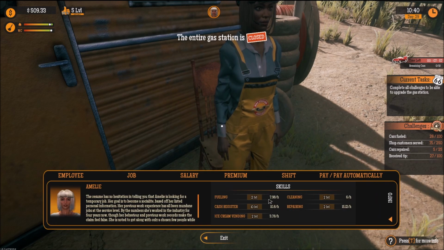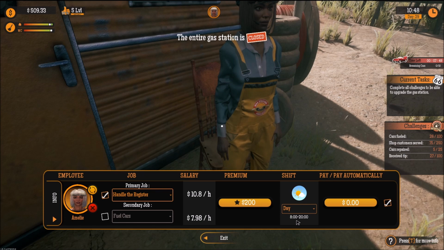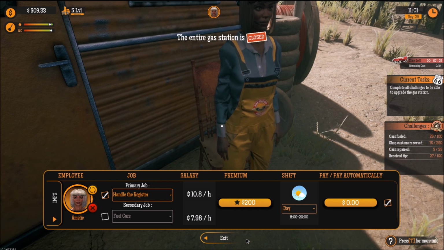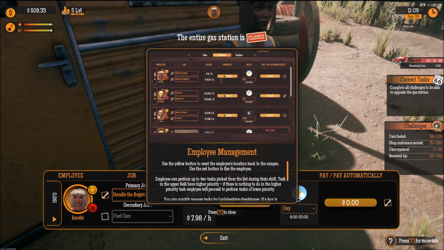Info. It's on her. Okay. Shift, night, day shift. 8 to 8, that's the day shift. So that's where she's going to be working. I think that's it, right? I think that's all I have. What else do I need to do here?